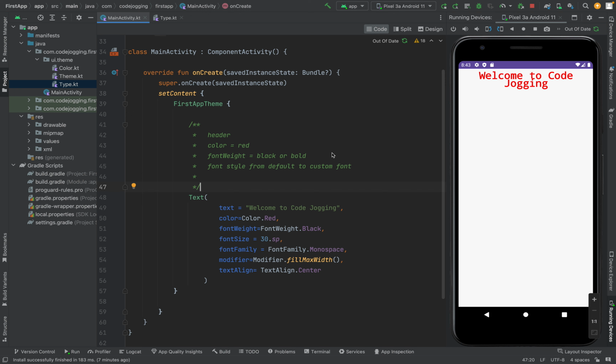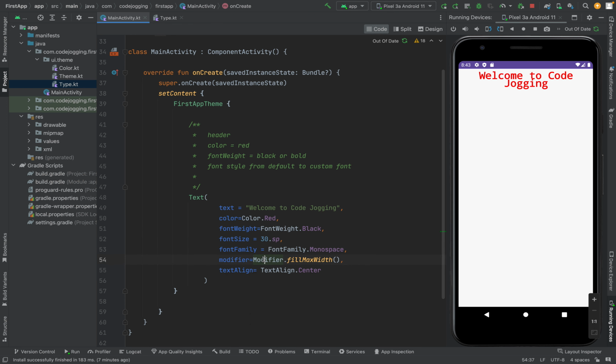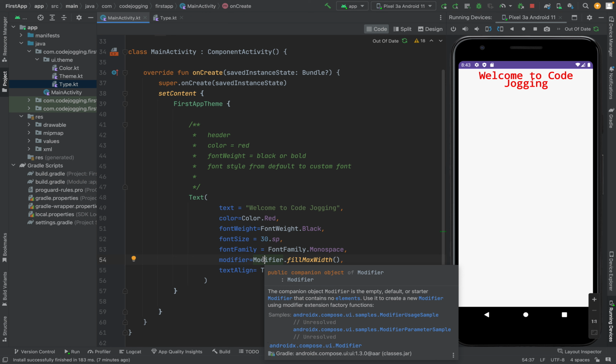We are still working on the use of Compose UI to create our mobile app. From a previous video, we learned how to use the text components in Compose UI, and we were able to run our app to see the output, and that's what we are seeing here. We were able to add these properties to our text components. Today, we are going to look at how to use the typography in our project in order to style our text component here.